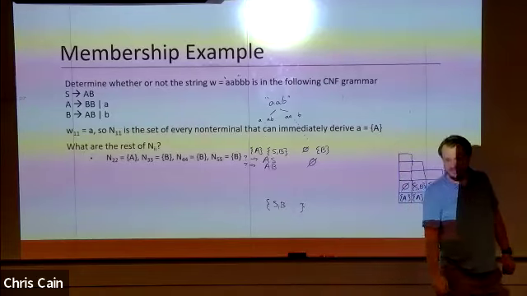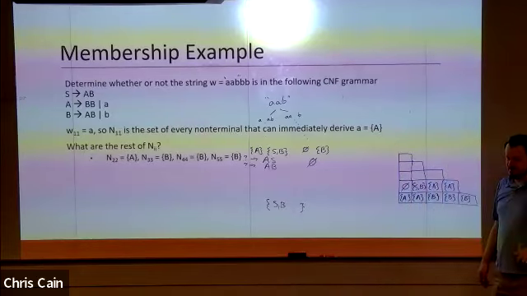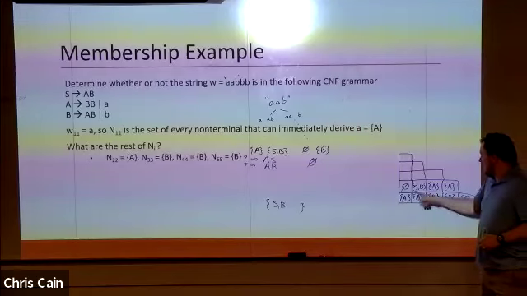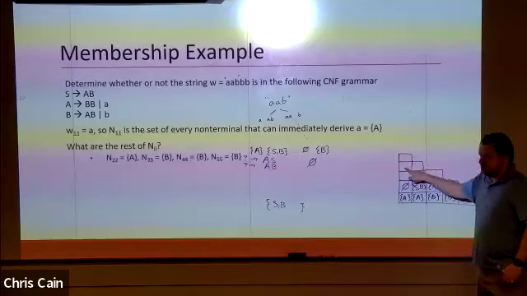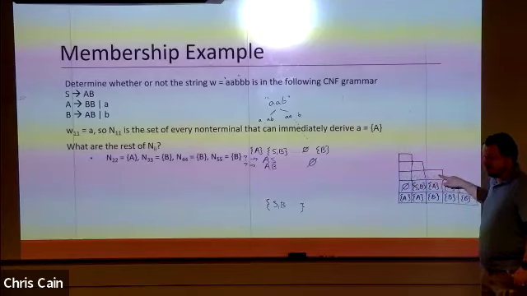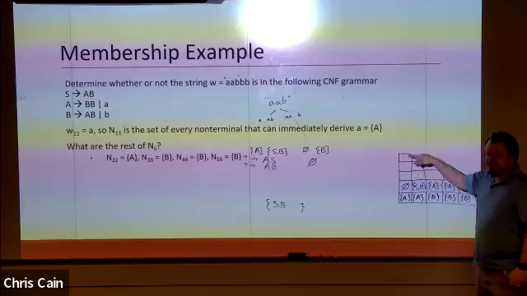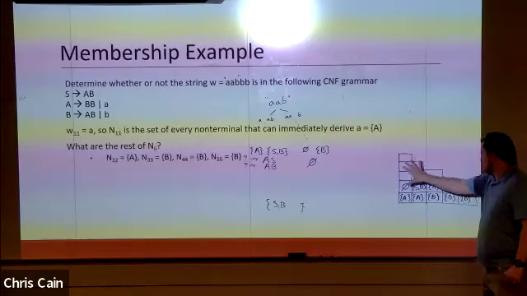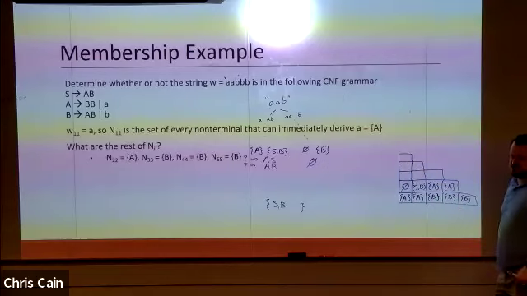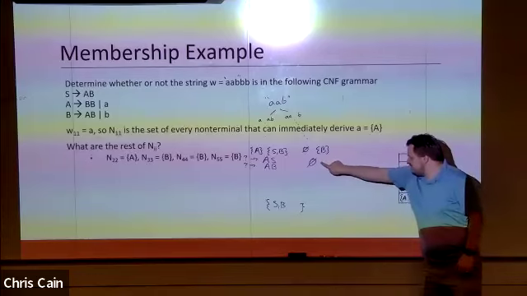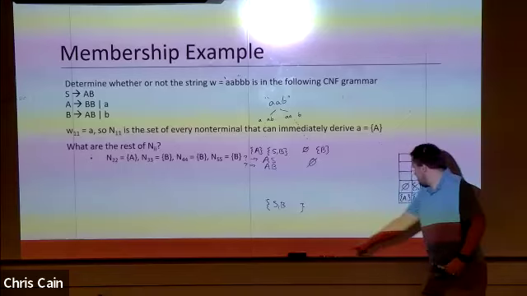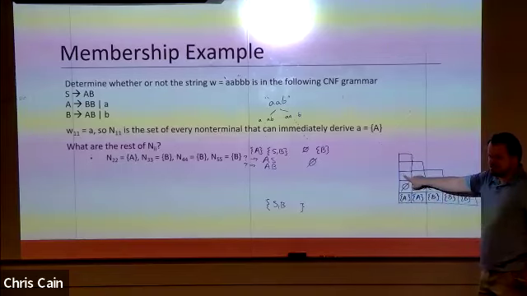So would we not always use the whole table? Or are we going to just keep filling it out? We do have to keep filling it out, because when we break this down, one of the options is going to include things from this row. One of the things is going to include things from this row. So yes, in order to answer this question, we have to have potential lookups to everything else in the table. When you said that we were done, I was like, wait, really? We're done with just this small subproblem. So this S and B is what's going to get ported to this square.